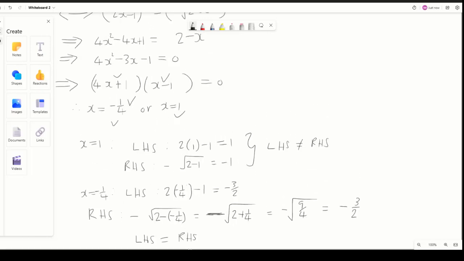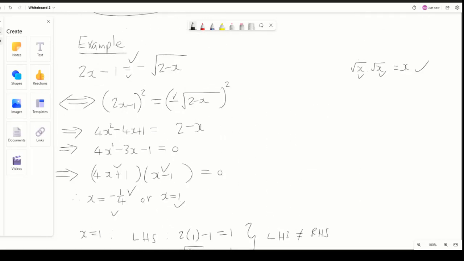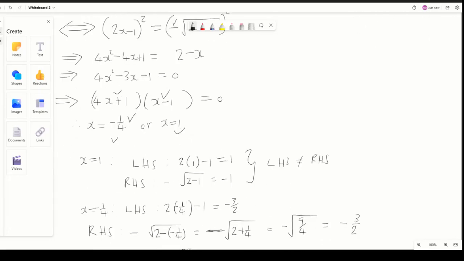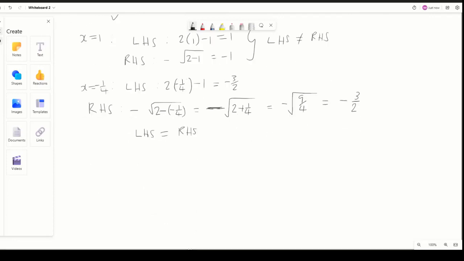So with surds, try and square things on the left and the right, and then hopefully things will fall out nicely, and then you can double check whatever solution you come up with to see if it is indeed a legitimate solution.